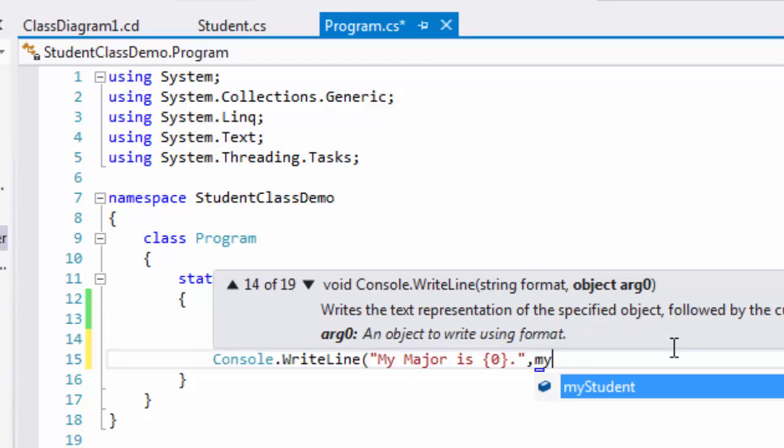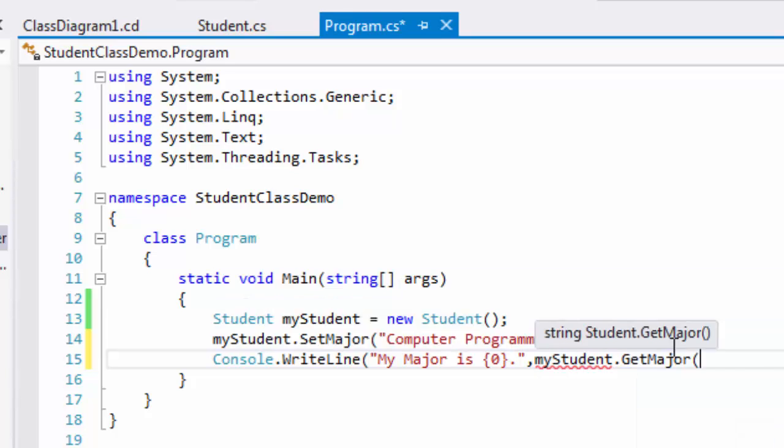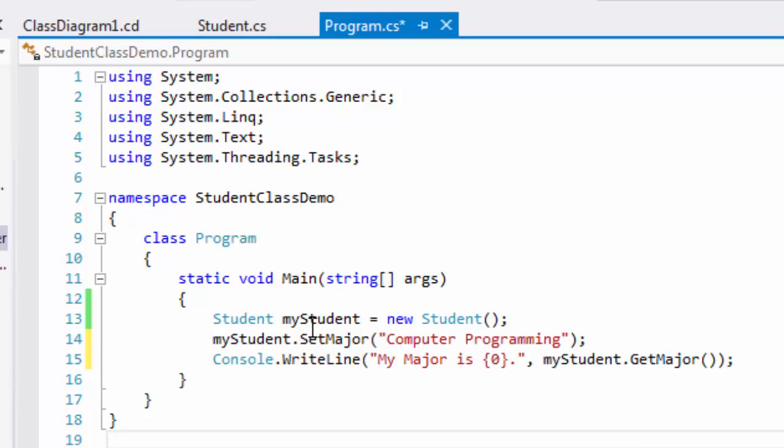So if I want to access what major is now, I just say my student dot get major. So that's where we would normally use the accessor function. So we use the mutator function, the set function or method, to set the major, and then we use the accessor method or the get method to get access to it.